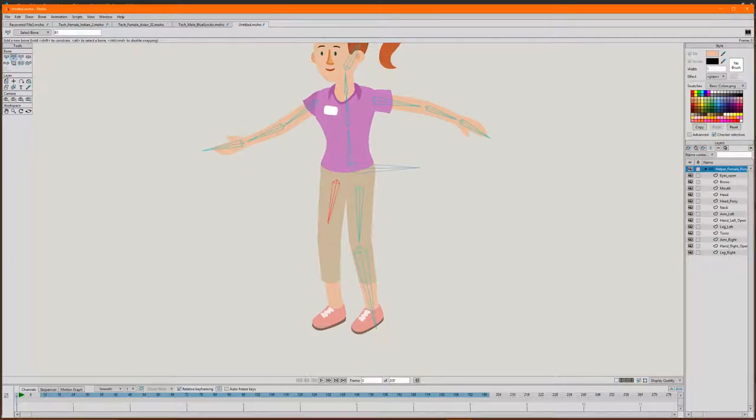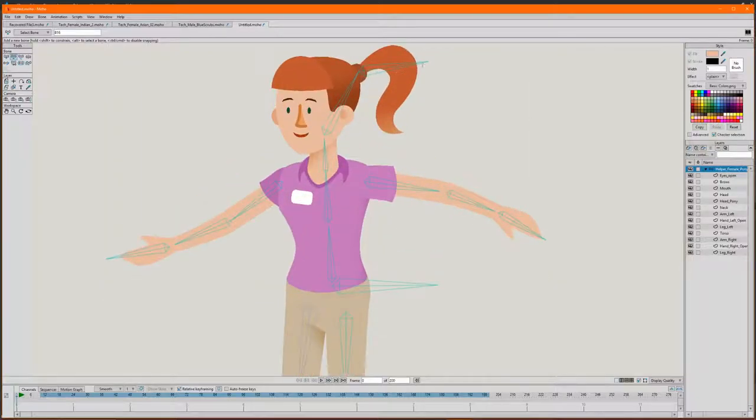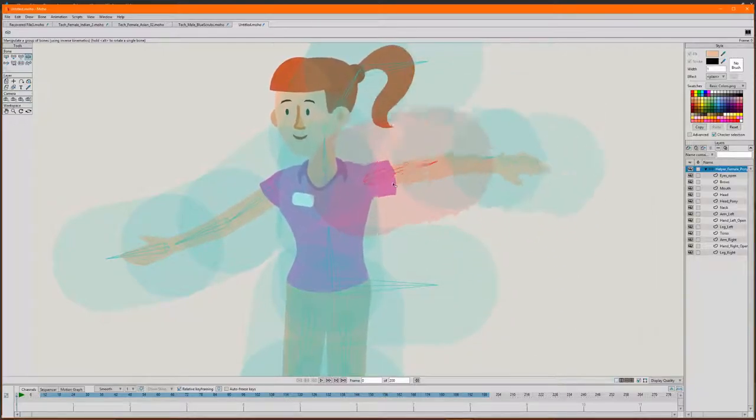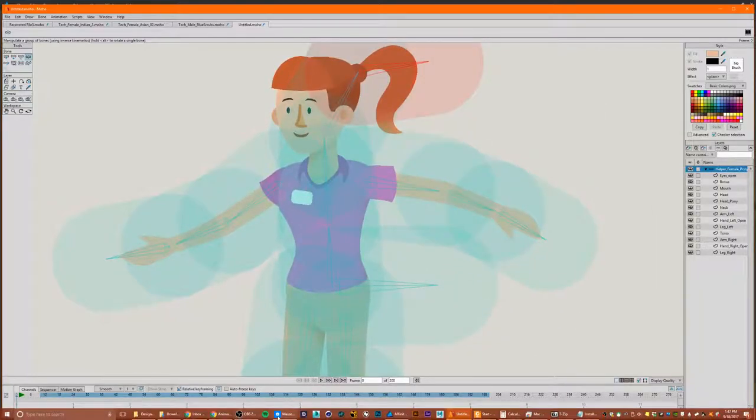And then, there you go. Okay, so the cool part is you have two types of bone binding. I hit Z on my keyboard to move it. So by default, it's doing a Mac style thingy. Hold on.